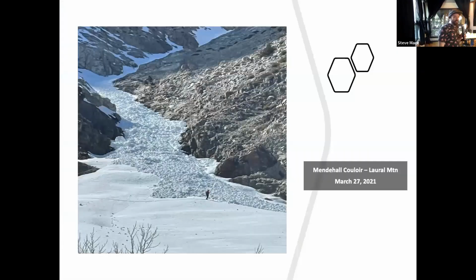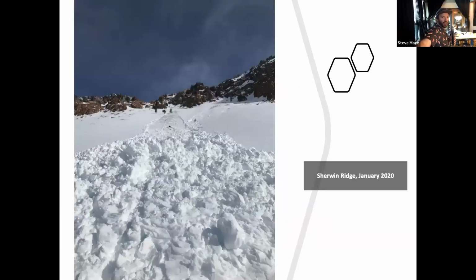As I mentioned, they can get quite large. This one came down last season in the Mendenhall Couloir. I believe this was skier triggered. They can also be naturally triggered, often rockfall or some sort of falling snow, maybe off the tree bone, etc. might trigger one of these. We can see this one got quite large. Another example, this is on the backside of the Sherwins. A couple years ago, we had a little more snow there.